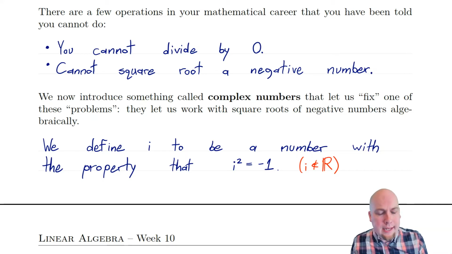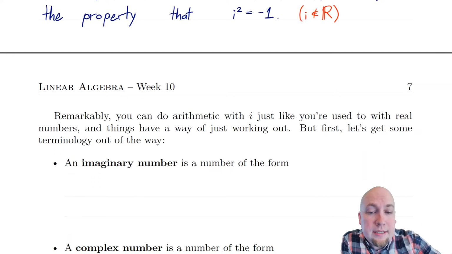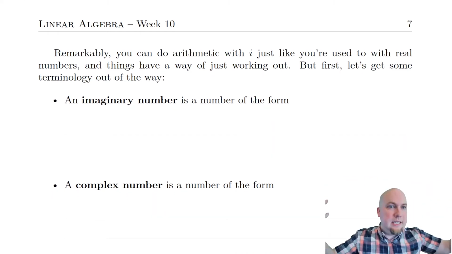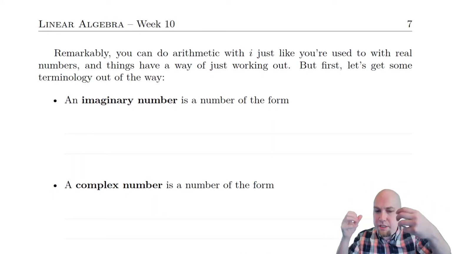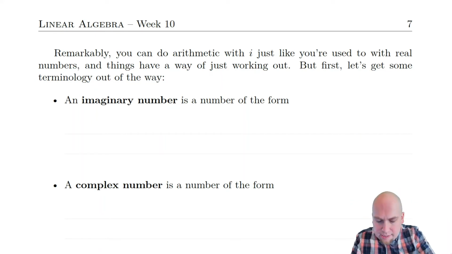You can throw this extra number i in and do arithmetic with it, and basically everything just works out. None of the nice properties that you like about real numbers is going to break down if you use this number i. You can still do arithmetic even with this number i, just like you do with real numbers. So for example, you can add these numbers involving i, you can multiply these numbers involving i, use distributivity, use commutativity, use associativity, and all these nice properties of real numbers carry over to this new type of number as well.